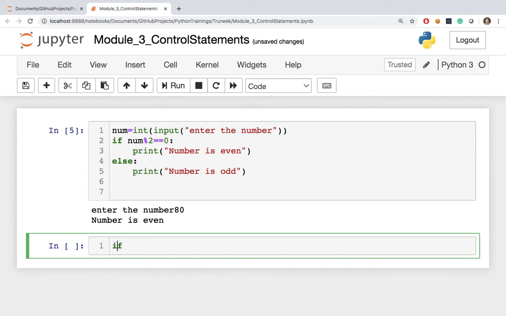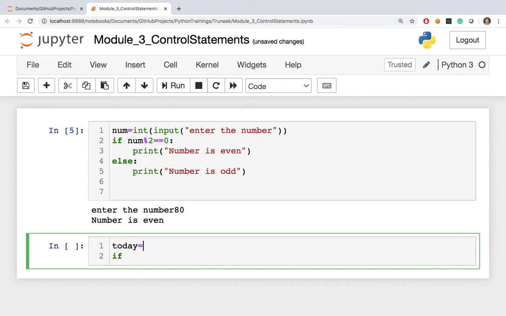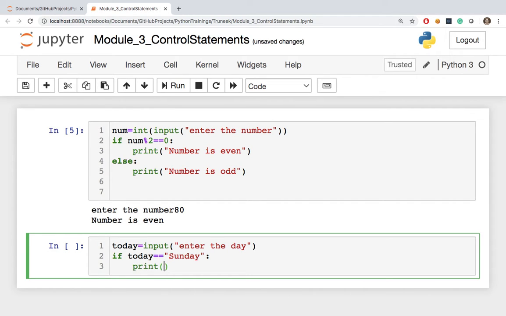For example, I am taking the input from the user, and the user is entering the day, what day is it. So it says if today equal to Sunday, print watch TV.